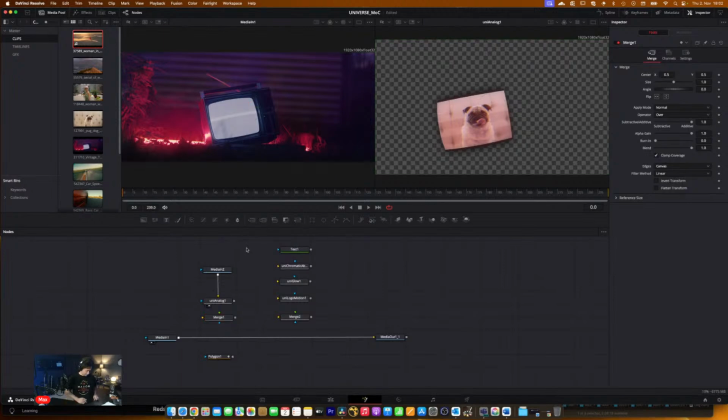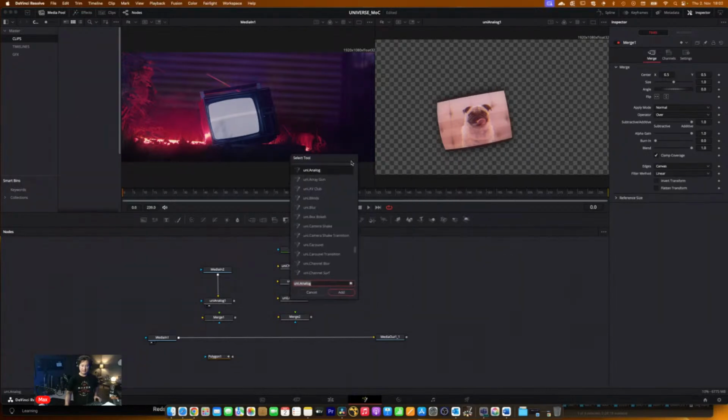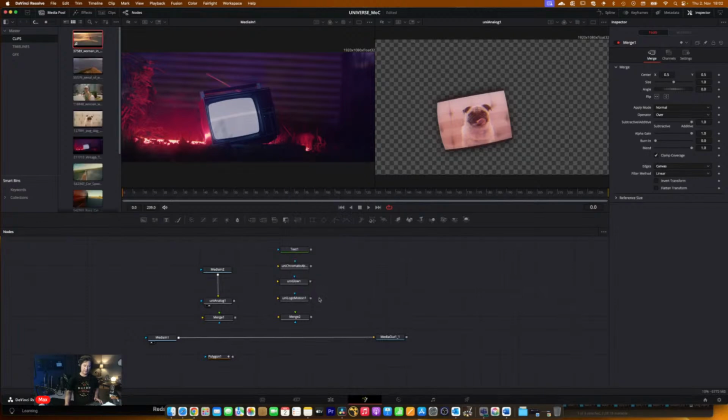But you can also press Shift and Space, and you'll get this tool window. If you just type in merge, you can get a merge node. In this case, I already have a merge node. I want to pipe it into my main signal.